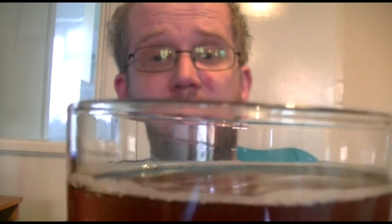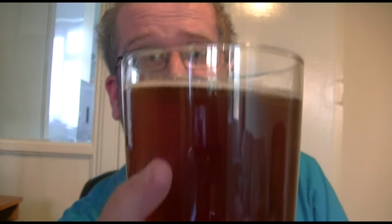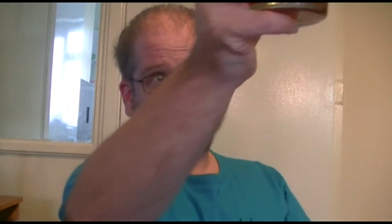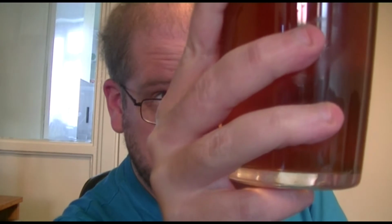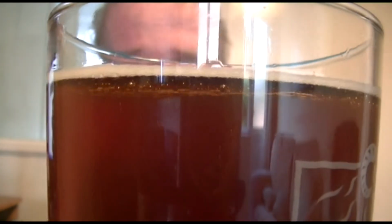As you can see, not much of a head. Might be able to spin a little bit of a head for you. Might be able to do this better once I've had a swirl or a slurp and created some room in the glass. Anyway, colour, looking at a dark amber, not so much pale as the name would suggest. I'm actually quite surprised, but there is some nice carbonation just steadily making its way up the glass. You might be able to see some carbonation there. I can see some carbonation, so that's a good thing.